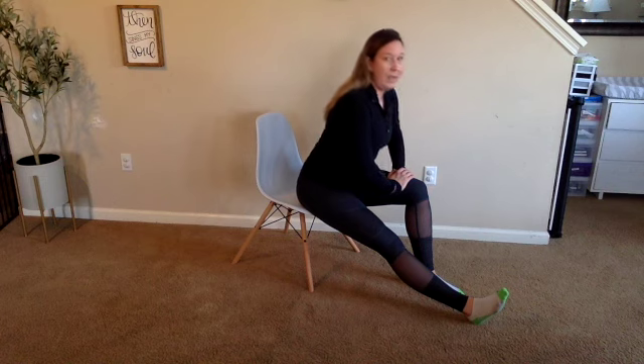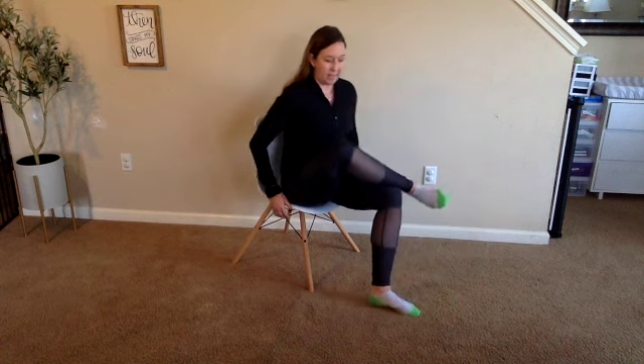Deep breaths in to get oxygen to those hamstrings. Great stretch to do every single day — sometimes when I've been sitting too long, doing this stretch actually helps my legs feel better. They just feel a little strange when I've been sitting a while. Deep breath in, and then carefully come up when you're ready. Roll the ankle joint around in a circle both ways. And if your hips and joints allow, bend the knee and cross your legs. Place your hand underneath this knee joint — you're going to stretch out this side of your hips, sitting up nice and tall. You should feel a stretch in that hip right here, and if you want a deeper stretch, you can hinge slightly forward. Deep breaths in to those hip muscles and glutes.